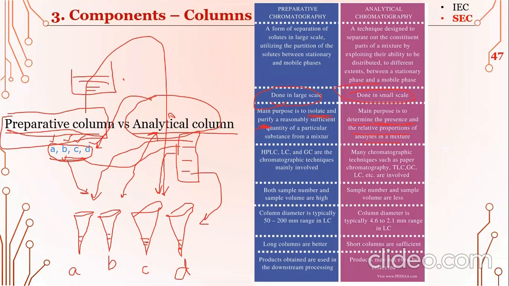Sir, we have studied preparative chromatography, analytical chromatography, sir. Sir, basic difference both in preparative chromatography use करते हैं सर जब हमने large scale के ऊपर सर वो करना हो separation, and analytical sir we use when we have to separate out small molecules. तो सर एनालिटिकल के अंदर हम सर पेपर यूज करते हैं सर, पेपर क्रोमेटोग्राफी, जैसे TLC हो गया, GC हो गया, LC हो गया सर. और वॉल्यूम सर इसके अंदर हम लेस रखते हैं एंड कॉलम डायमीटर शुड बी टिपिकली 4.6 to 2.1 millimeter.